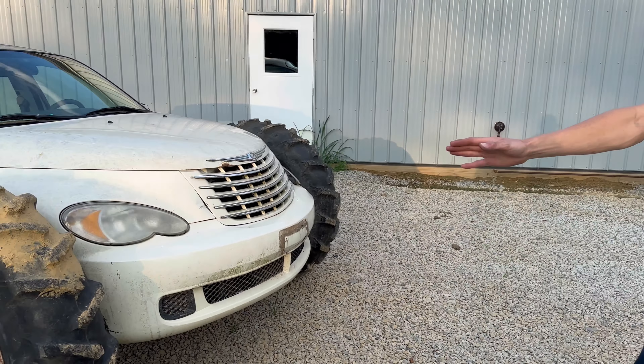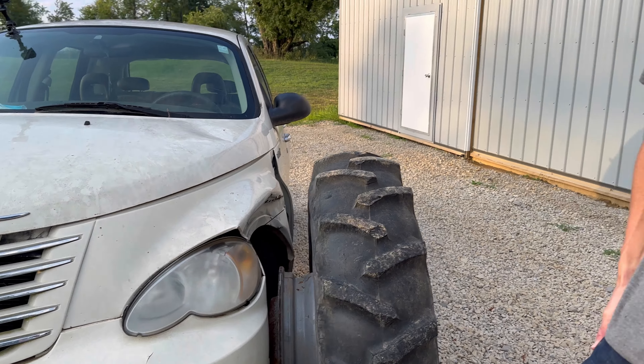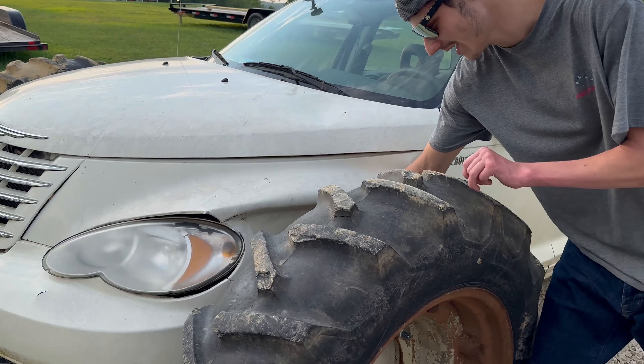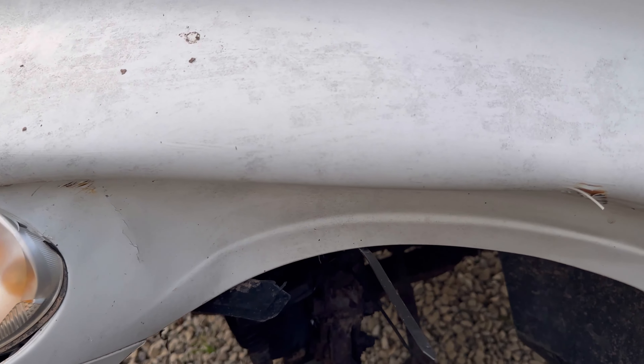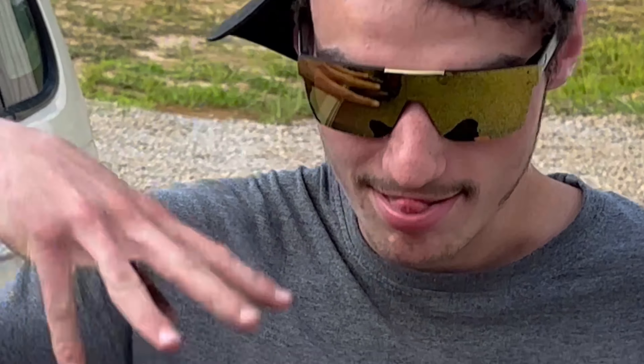The turning radius is slim to none. Looks like there's already damage on this side — I don't know what I'm going to do about it. Grandma ain't going to be happy with me. We had to do a special modification on the front where you take the brake caliper completely off and zip tie it. Yeah, we don't need brakes. We are going to see how well this PT Cruiser will do with tractor tires on the front. It's probably not really rated for this, but I did what I wanted. This is my squatted PT Cruiser — if it ain't squatted like this, it ain't squatted right.